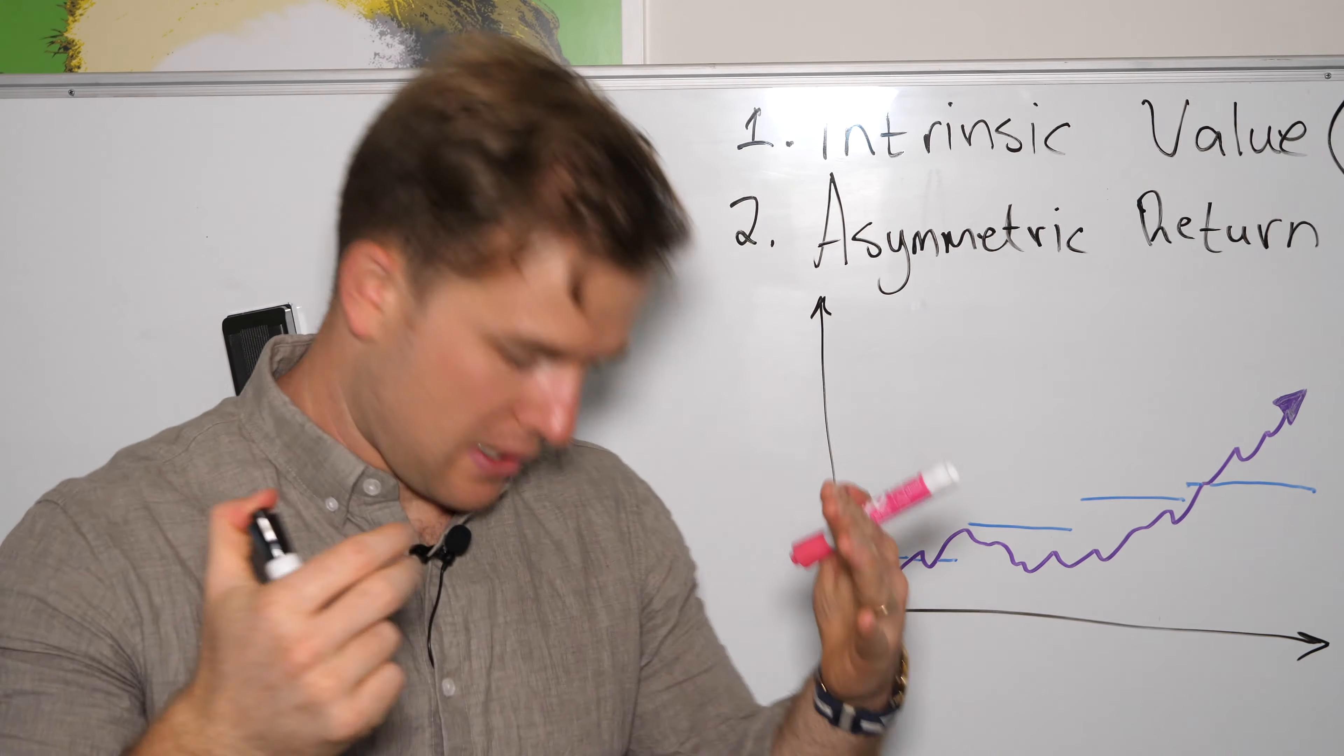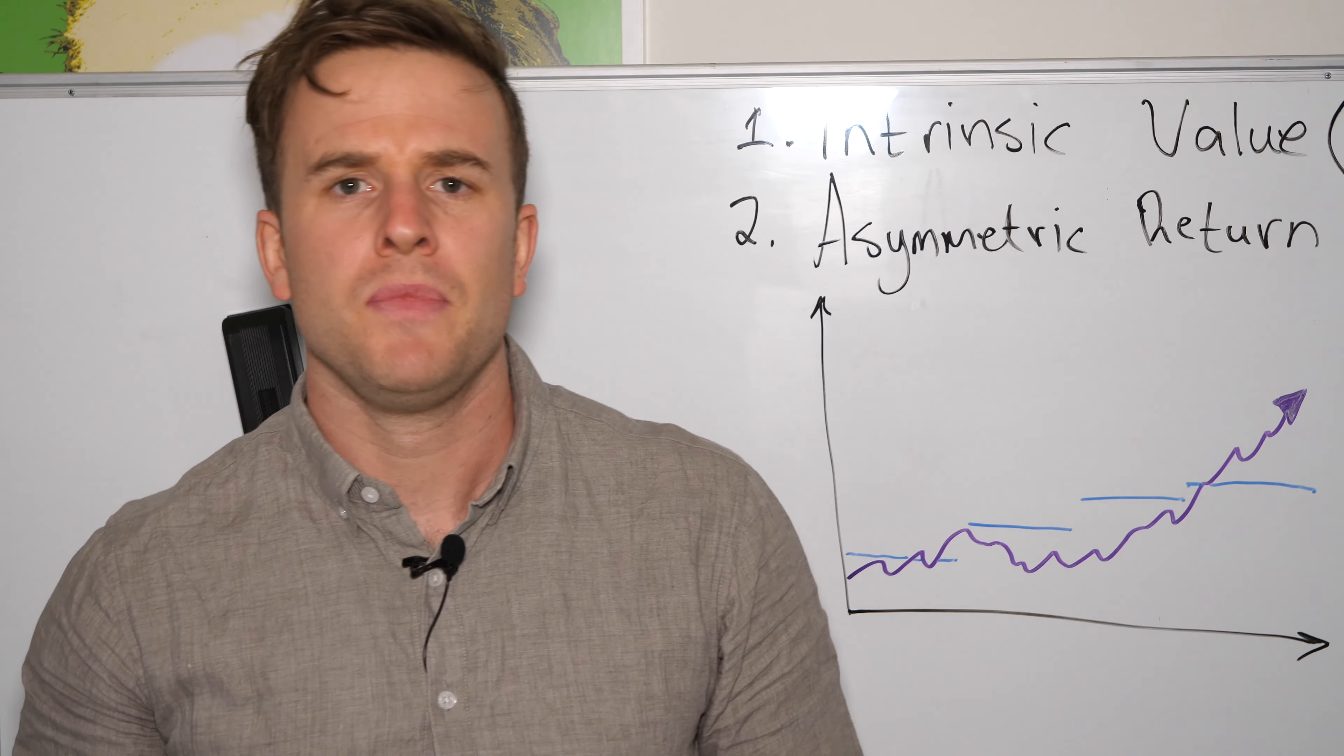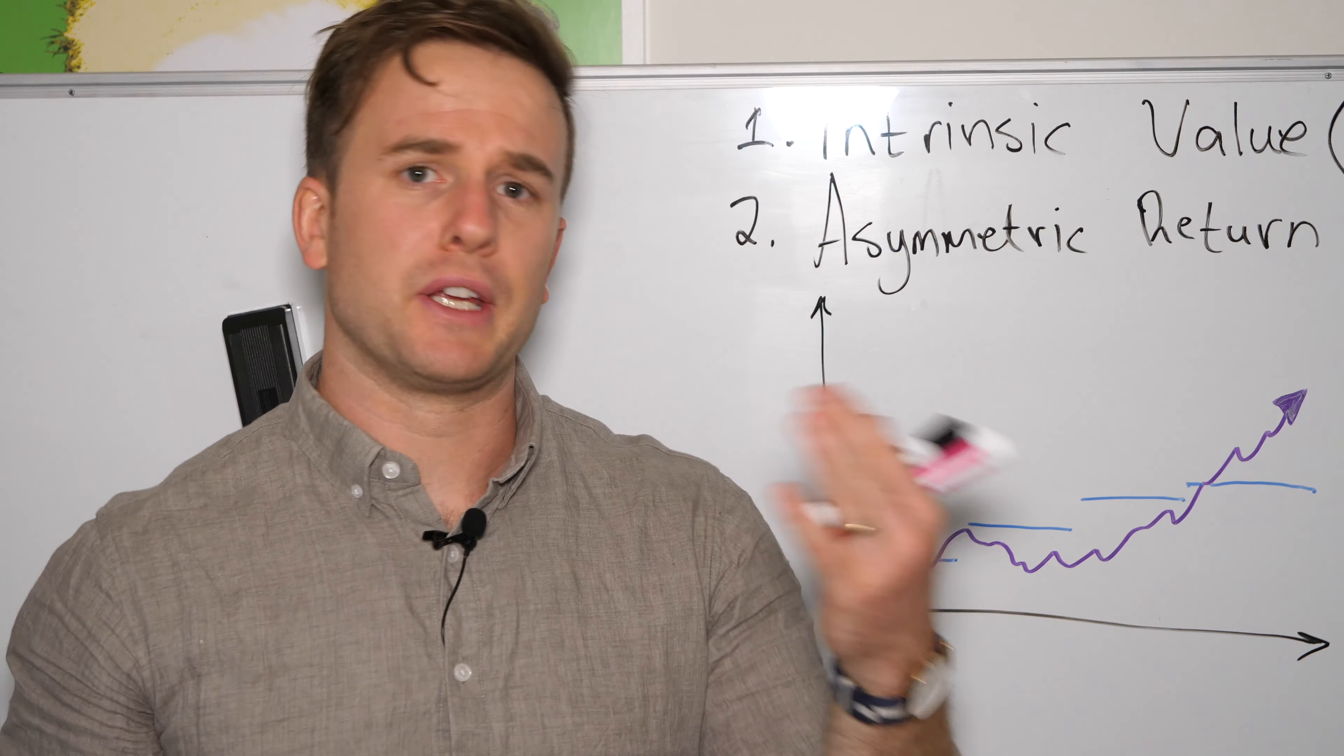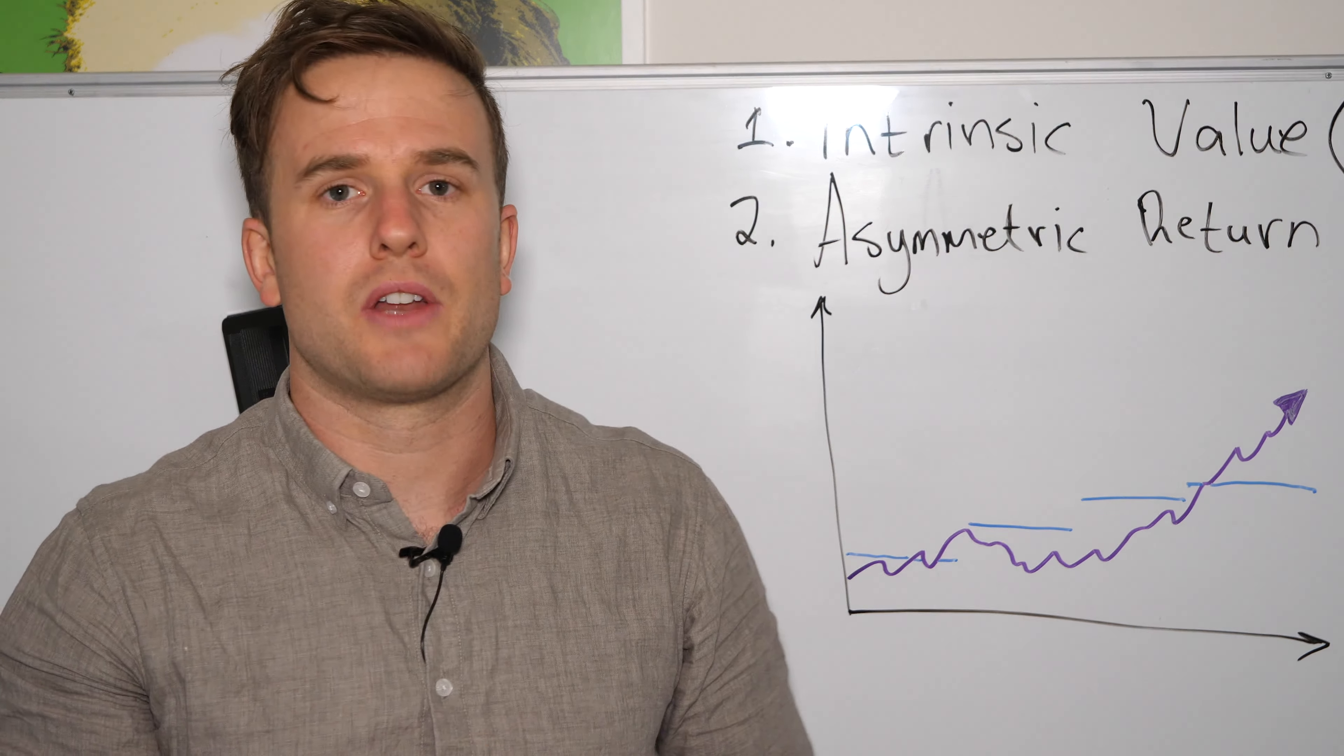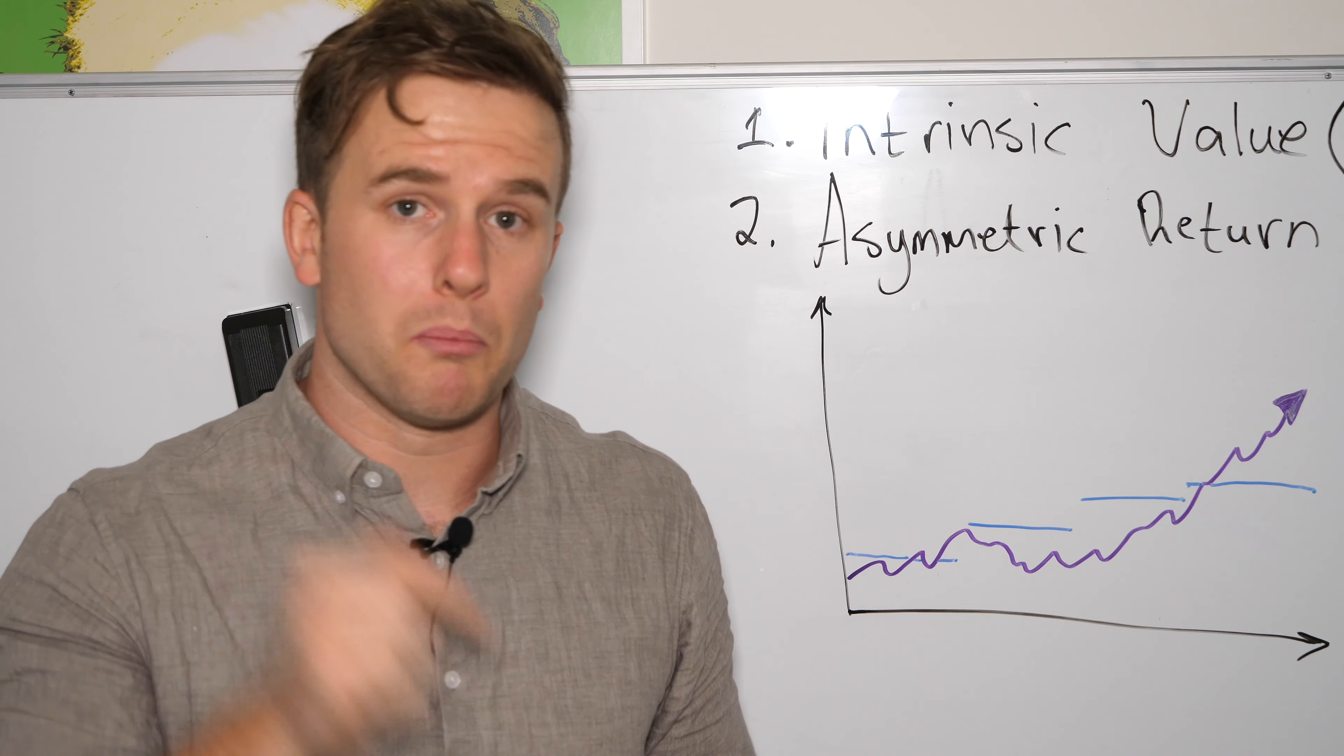So let's take our shoes, for example. You can't see them, they're out of shot here. But let's say I'm wearing Nike shoes, which I am. I think the shoes are worth $150. But I go into a store and I notice that they're on sale for $100. Because they're priced at just $100, but I think they're valued at $150, I'd say they're undervalued and I would buy them.